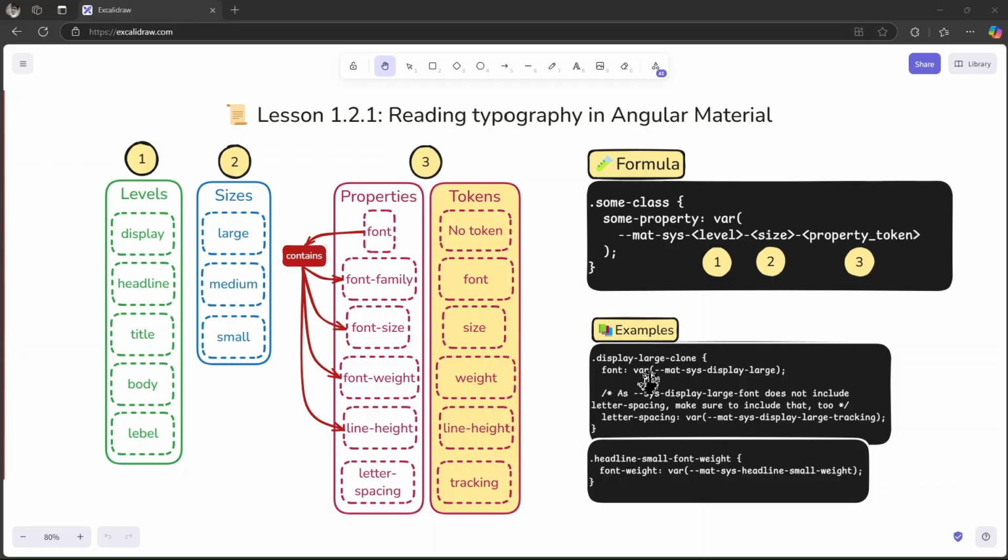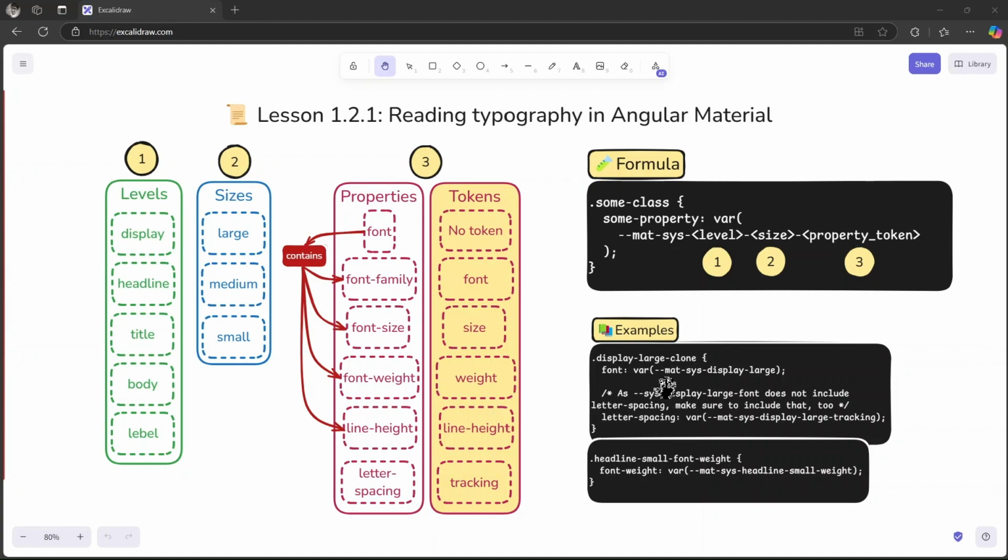So you will use this CSS variable mat-sys-display-large to get the font. And font property contains all the properties: font family, font size, font weight, and line height, except letter spacing. So for letter spacing, you will need to individually add that CSS property.